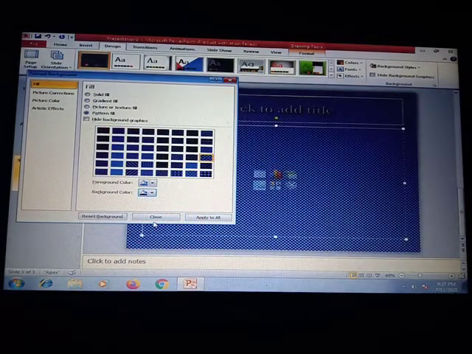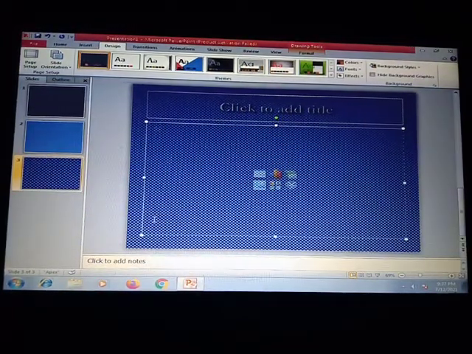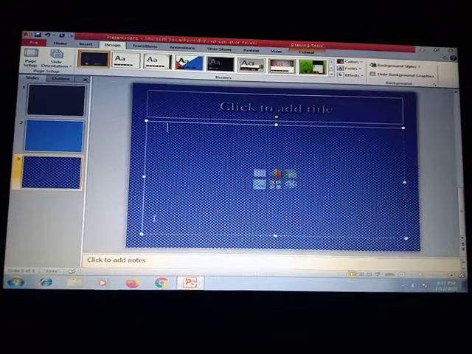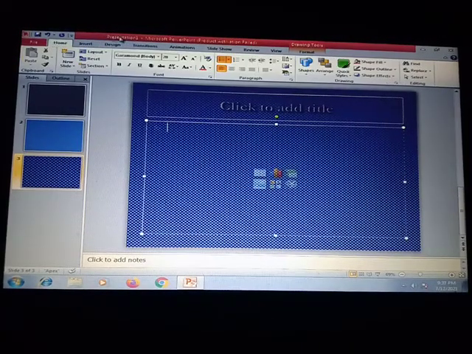So this is how you can do some of the formatting. You can try this much first, and this is very easy formatting, in which we have learned about the slide master.